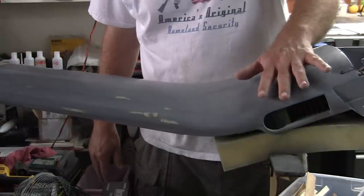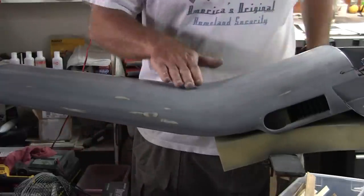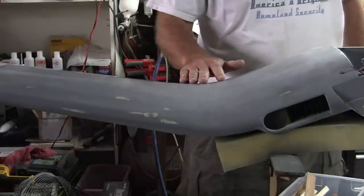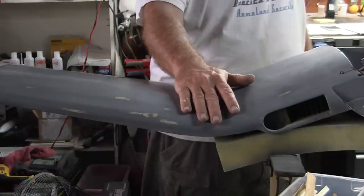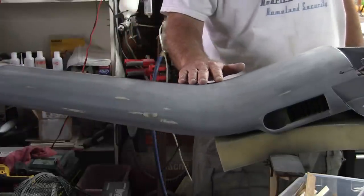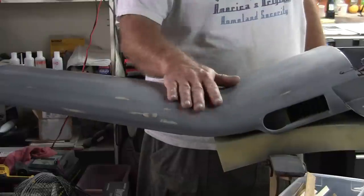When I sheeted this area I ended up with some whoops and variations in this area that when you run your hands over it you can feel it's not a perfectly smooth transition from leading edge to trailing edge. Trust your hands, by the way — your fingertips can tell you more about how smooth and straight the surface is than your eyeball can. So I had these really bad whoops.